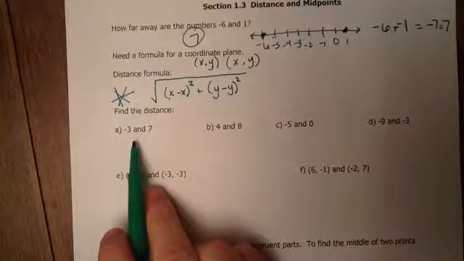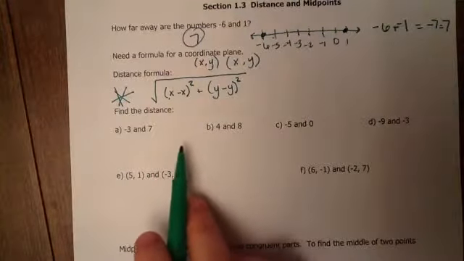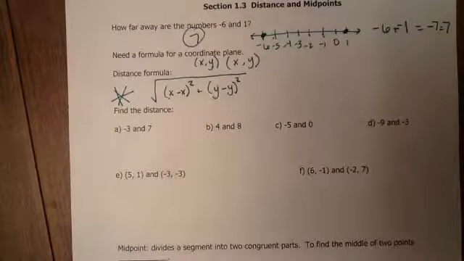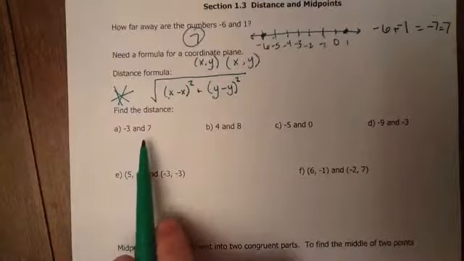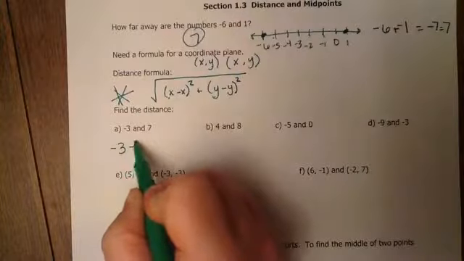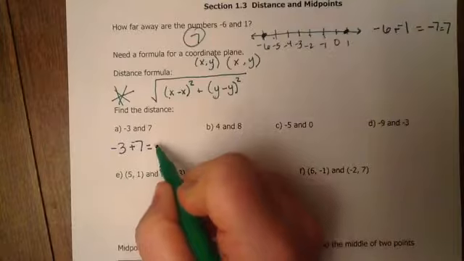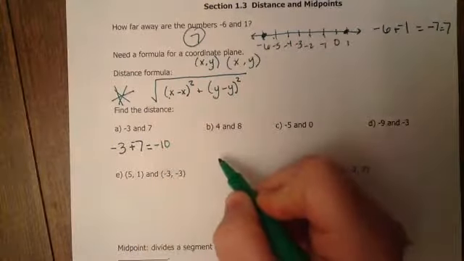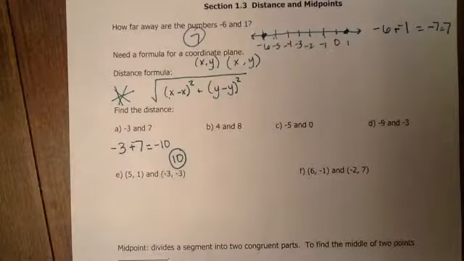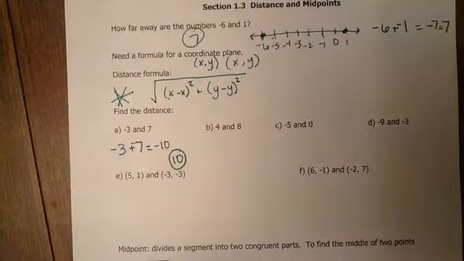So if I think of the numbers, I don't need a distance formula here because it's not coordinate points. I can either use a number line and count, or I can just subtract them and make my answer positive. So -3 minus 7 is -10. So how many spaces apart are they? 10 spaces apart. 3 to the left, 7 to the right, make 10 all together.